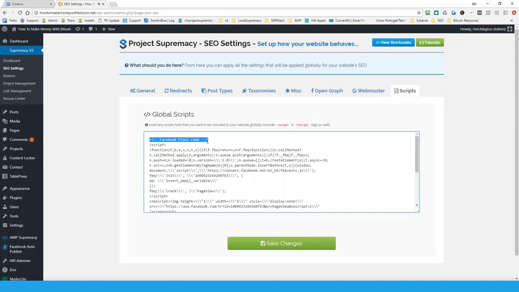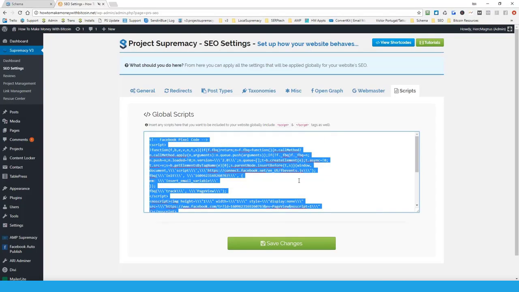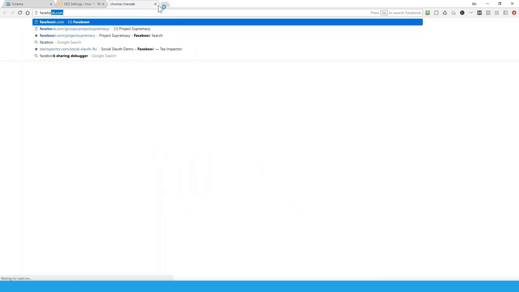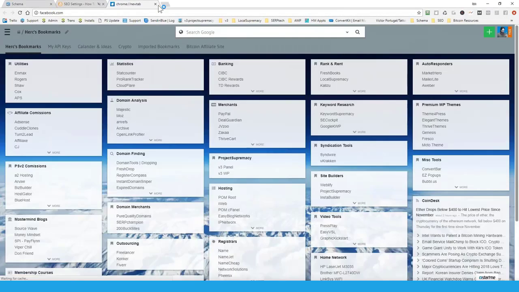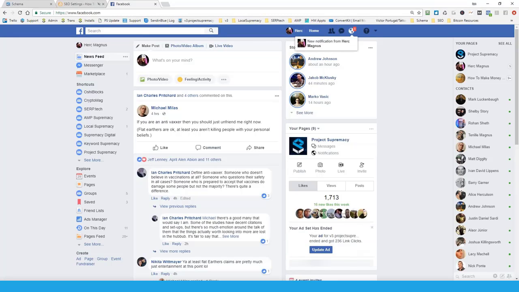Facebook gives you in your account a pixel code that you can simply install on your site so that it's tracking the people who have a Facebook account who are visiting your website, which is super sneaky, because what you can do now is advertise to those people who visited your website, but on Facebook. So the ads, once they visit your website, are now following them around on Facebook or on Twitter, depending on what tracking pixel you look at.